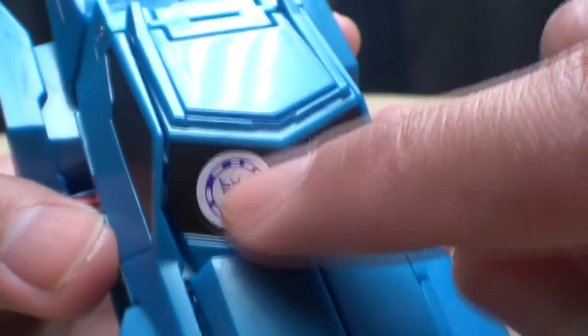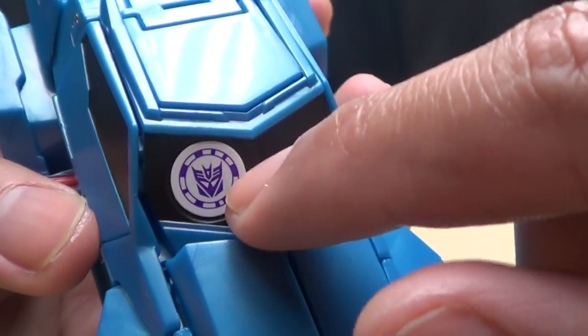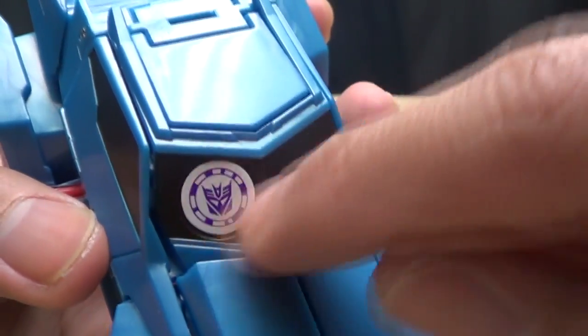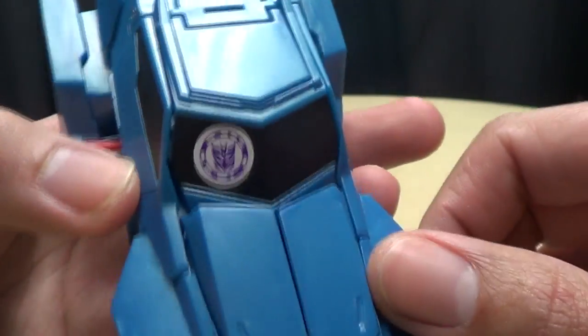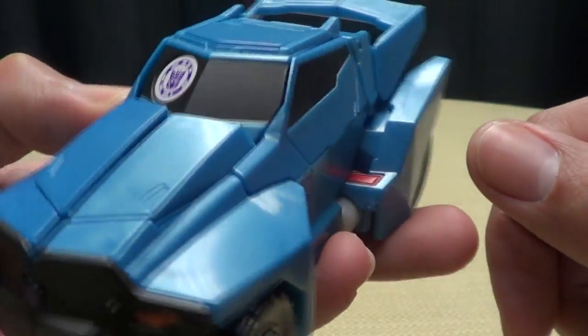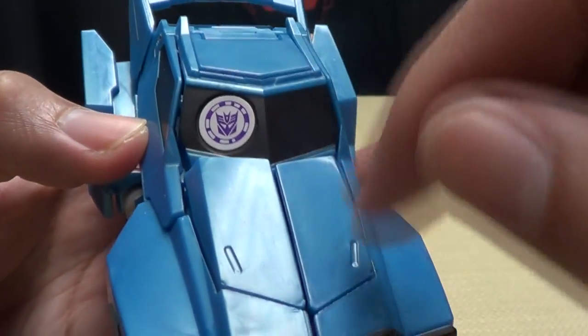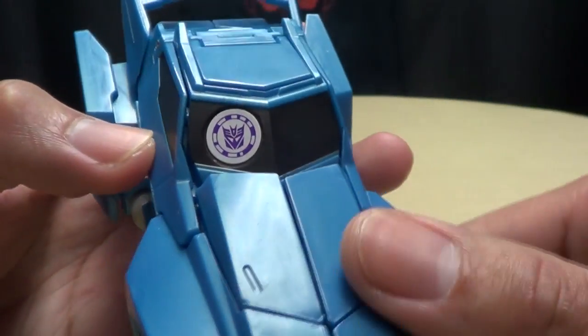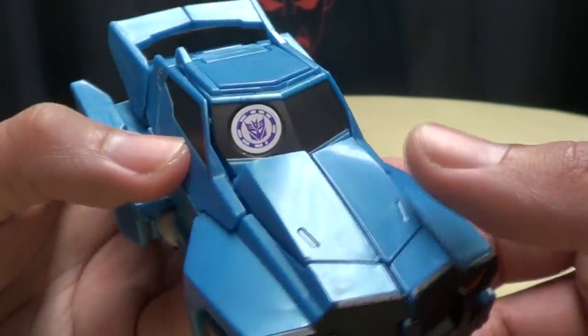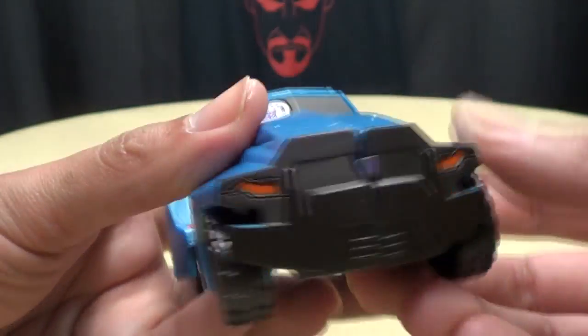Here basically is the code that, once the app comes out, you scan. It's basically like a barcode, like a QR code, and that will unlock things in the game. It sucks that it's right there on the windshield, because it totally breaks up the look, but it is just a sticker and you can just peel it off. Now granted, you'll have a round indentation left in the windshield, which will still look kind of weird, but hey, you can just peel it off if you want to.